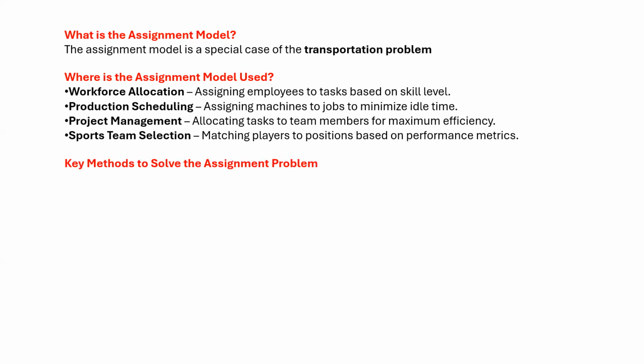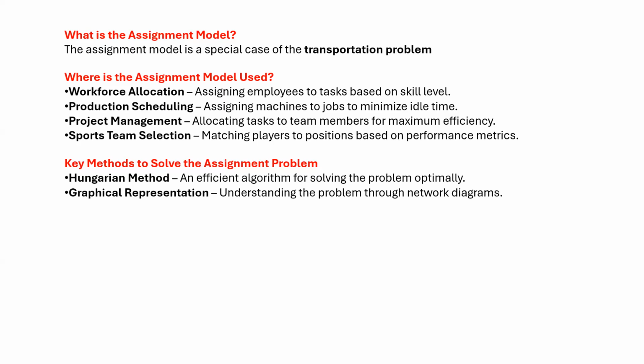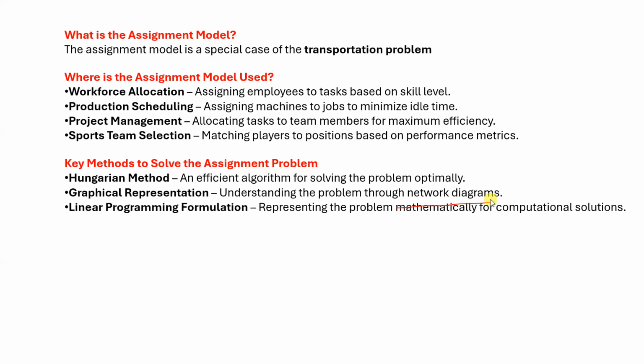And in order to solve, there are several methods we have in literature, like Hungarian method. This is an efficient algorithm for solving such problems optimally. We can also solve these problems with the help of graphical representation using network diagrams. And these models can also be solved by constructing linear programs with the help of any variant of simplex method. But in this video, we are going to learn Hungarian method, and specifically we'll learn minimization case in this video.